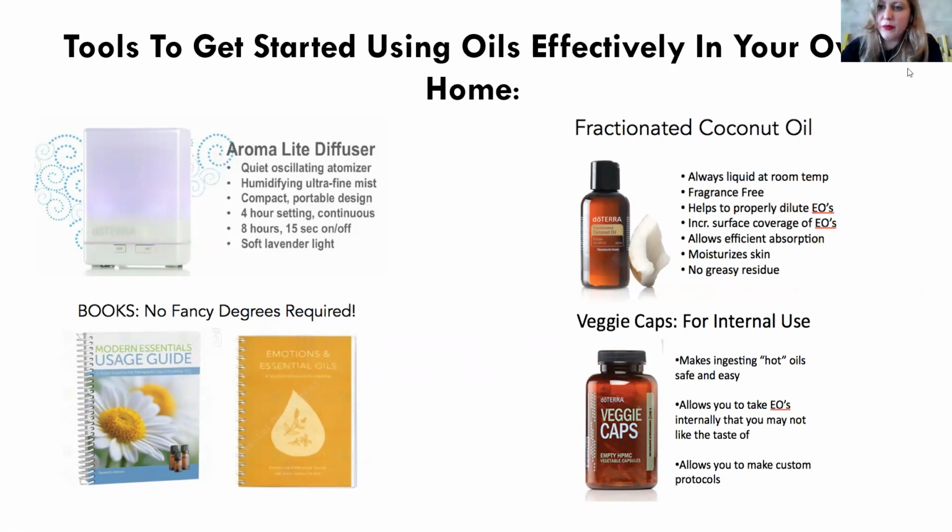So this is great for sleep. If you have any trouble sleeping or you have congestion at night when you're sleeping, you can get a 10-hour diffuser like this one. It's called the Lumo. You can have it running all night. So I put it on maybe a half an hour before I go to sleep, and it's running all night long. And I wake up in the morning, and oftentimes it's still on. So it can be running while I'm doing my little morning routine of an abundance prayer and journaling, and a little EFT tapping. And I use my oils. So it helps to get my energy up and keep me focused in the first half of the day. And I like it at night because the diffuser is purifying the air too.